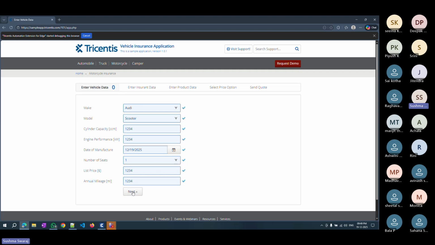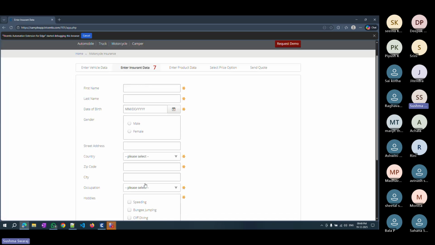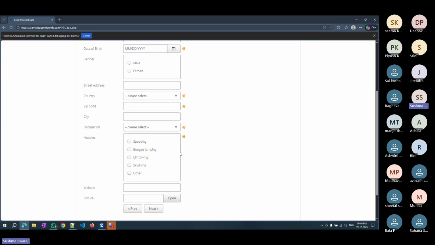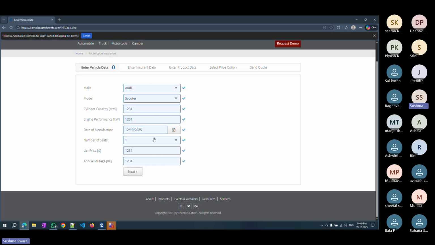If I click on Next, now my page gets changed. Now you can see Enter Insurance Data is there. Earlier it was Enter Vehicle Data. So the other module's properties, you won't be able to access unless you are creating a new module. So now in Enter Insurance Data, you have to add all the components because this particular page has all these attributes. If you try to add these attributes in the previous page or next page, that will not work because your tab name is getting changed.